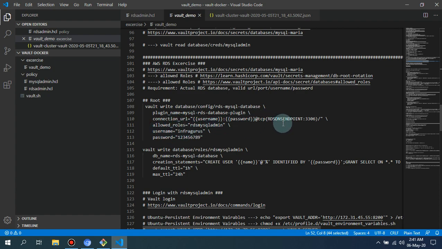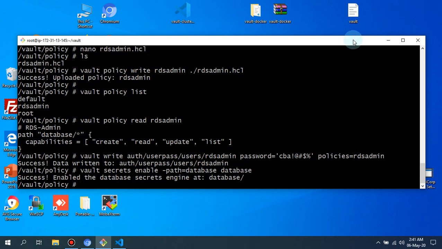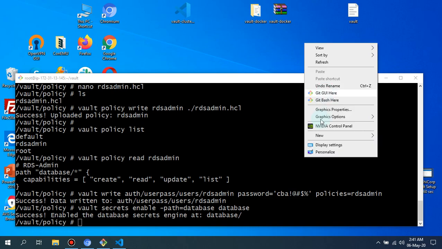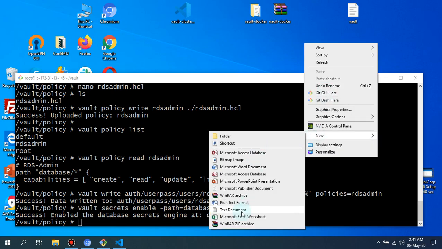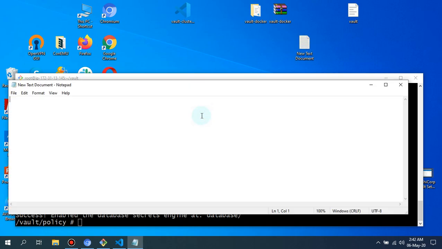Here you have to put your DNS endpoint. So instead of editing it here, I'm going to simply copy this, open a text document, and paste the stuff there.